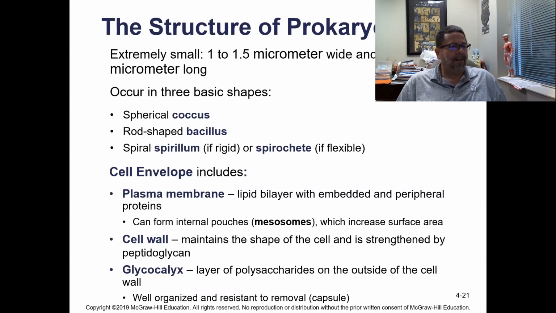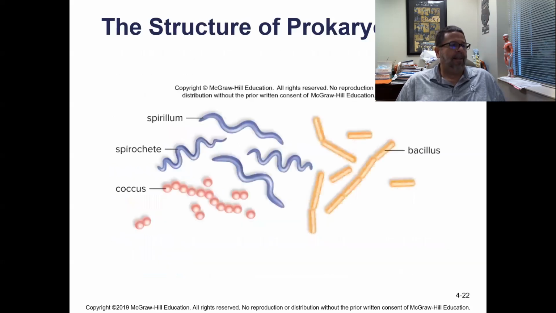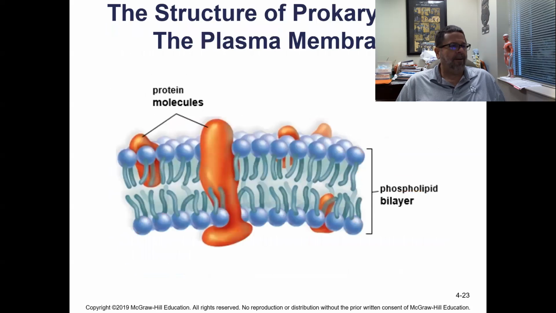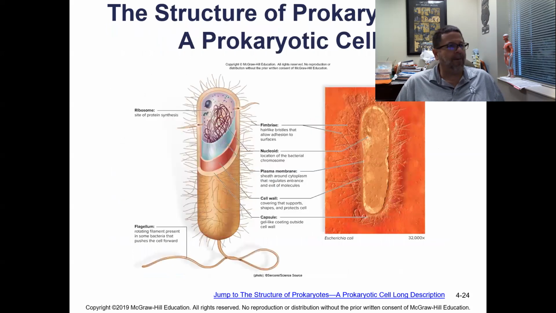Okay, now they have a plasma membrane like we do, a phospholipid bilayer, with an outside cell wall made of peptidoglycan, and maybe even a glycocalyx layer outside of that. This is all to protect it and resist it from being hurt or moved, so it's able to stay attached to things. And here are the shapes. You can see them here. Very common. Here are the proteins. Remember our phospholipid membrane? We've got a chapter on that coming up, where it is a phospholipid bilayer with a protein sticking through it, right? And we'll come back to that.